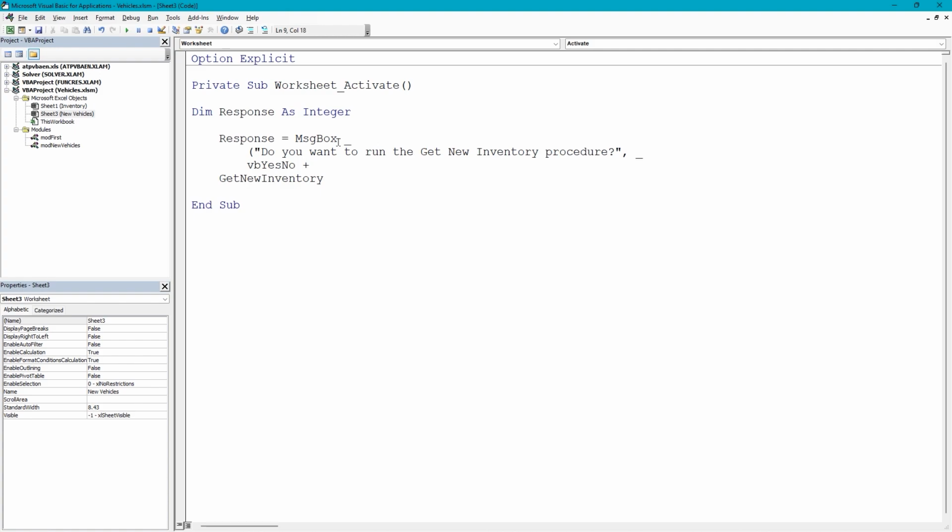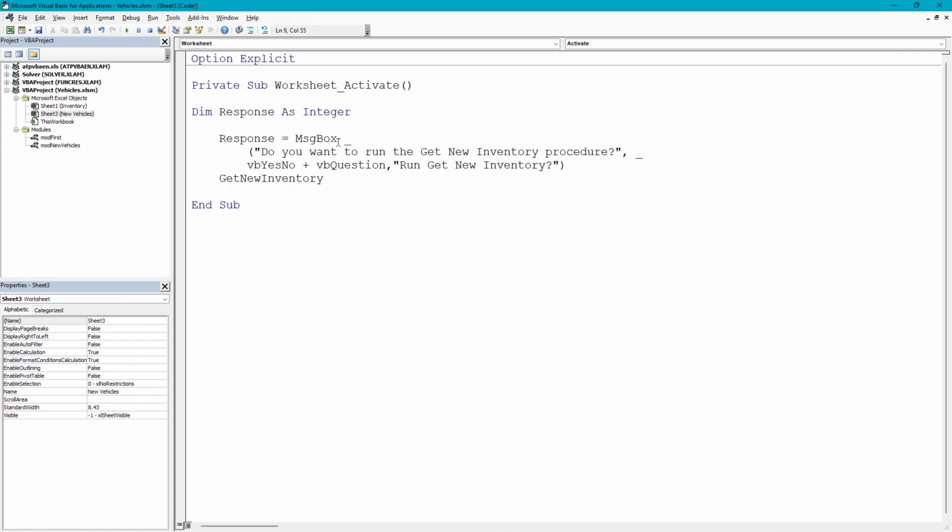We're going to do a plus sign and do vbQuestion. So we get the question mark icon in the message box, comma, and double quotes, Run GetNewInventory?, close your quotes, close the parenthesis.